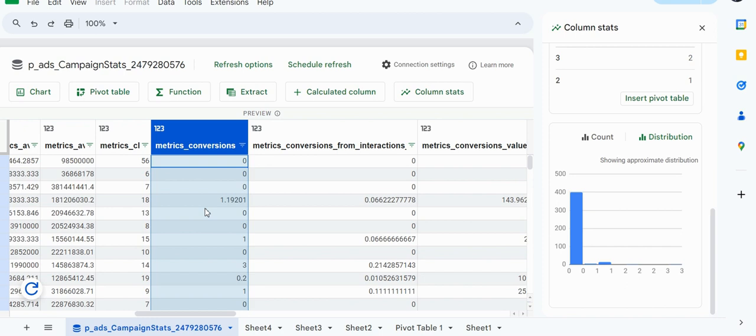So CPM, CTR, click-through rates, and CPCs, as well as conversion related metrics like cost per conversion, conversions, conversion value. All of this is going to be here within this table. This table is ready made for you, and you don't have to add anything here.